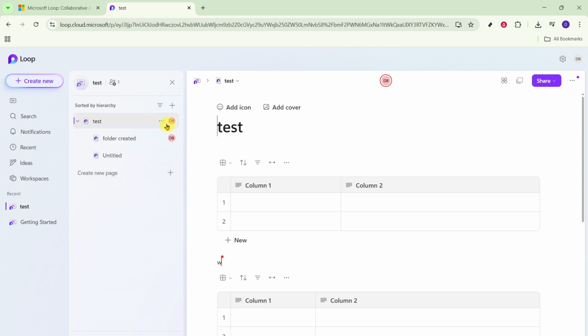And if your list of pages gets long, collapsing subpages helps keep your navigation focused and fast. That's it. You went to Microsoft Loop, clicked Get Started with Loop, opened your target page, used the three-dot menu, and selected New Subpage to create a folder-like structure. With just these actions, your workspace becomes far easier to scan and maintain, so you can spend more time creating and less time hunting for content.